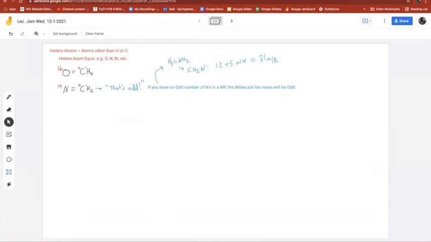Okay, and then the next one, it's not a heteroatom, kind of doesn't fall into this category in a way, but it's the same idea. If I have, say, a molecular formula initially that has just way too many carbons or way too many hydrogens, I can use this comparison. I can use this equivalence: a carbon 12 equals how many hydrogens?